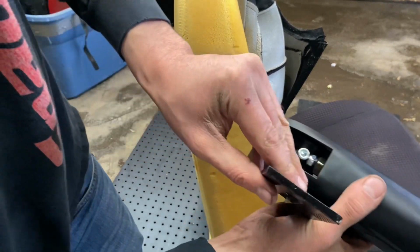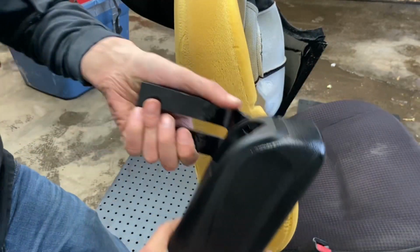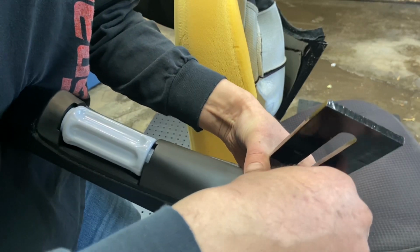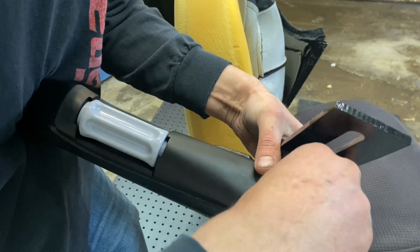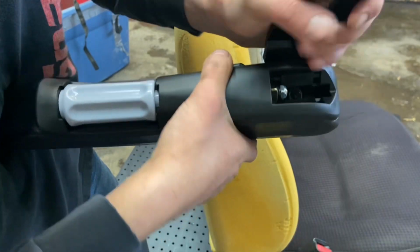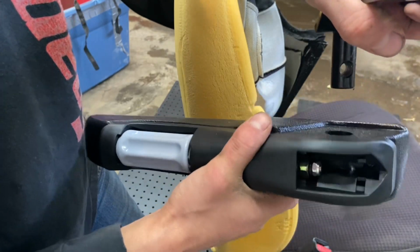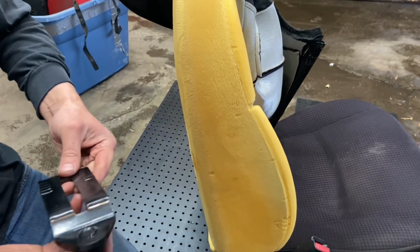And the bracket on it's really huge, so this will be way stronger than the seat. So yeah, I'll just find out where it wants to mount. Kind of go from there. This is how it comes apart. It's this Allen head little bolt holds threads into there, and that just kind of keeps it from walking out. Cheesy, but this is what it is.